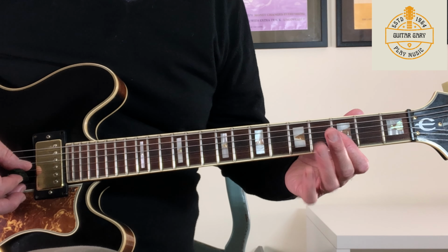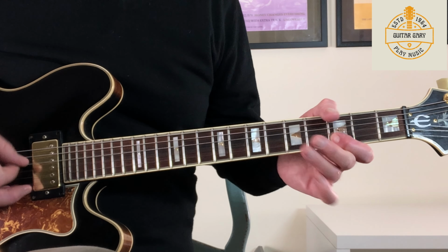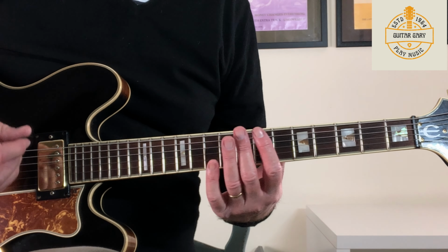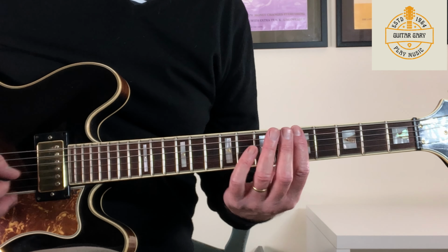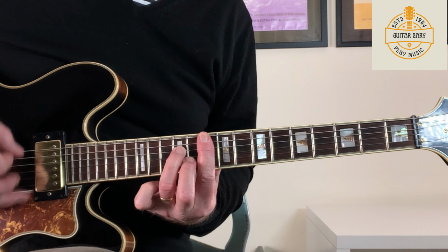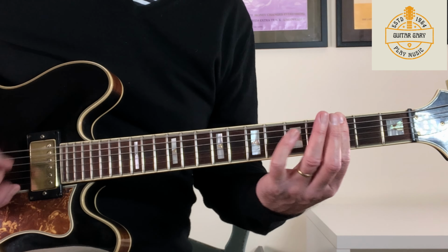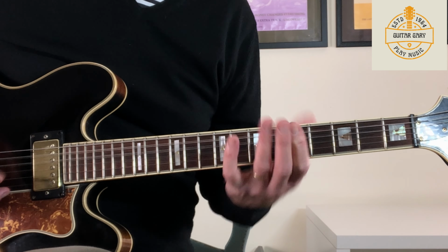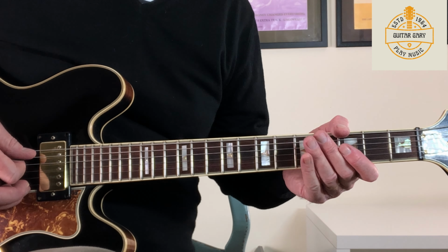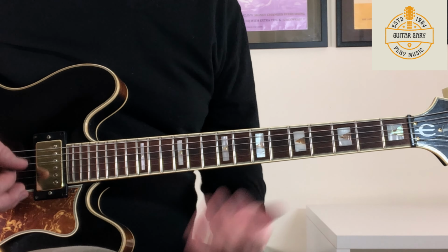So that's just, I'm on the B and G strings there. You can include the D string if you want to, but I prefer just to play it mainly on the B and G strings. So altogether, that verse going into the chorus sounds like this. Down, up, down. And then back into a.